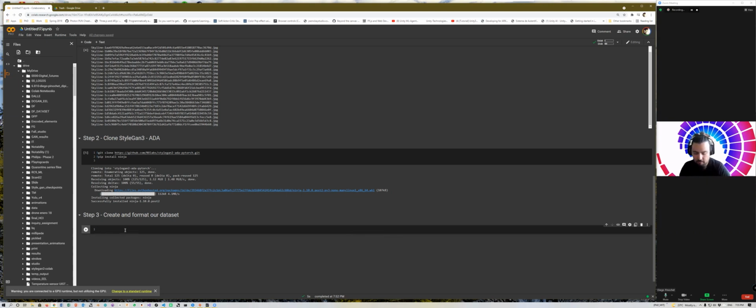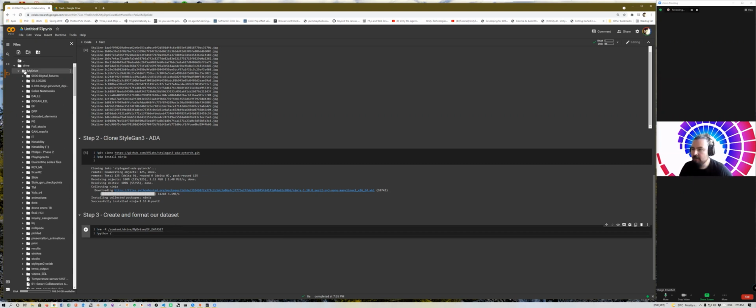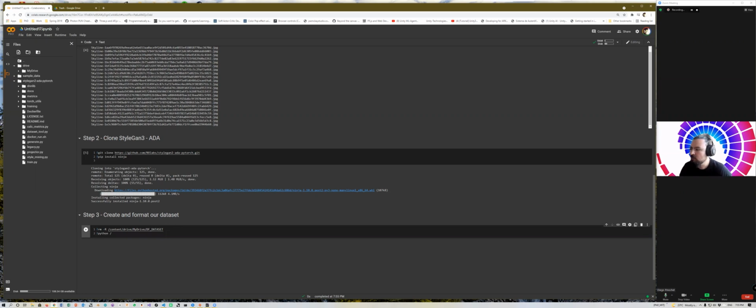And in case that we don't have that empty, we can say rm -r, and we can basically give that folder, copy path to, in case we have something in this folder, we just want to make sure that this will delete the content of that folder, so we can have something like clean in case we mess it up or things like that. So now what we want to do actually is to use a Python file, and that file we can find here. So we want to use the dataset tool. That is the dataset tool that we have here.